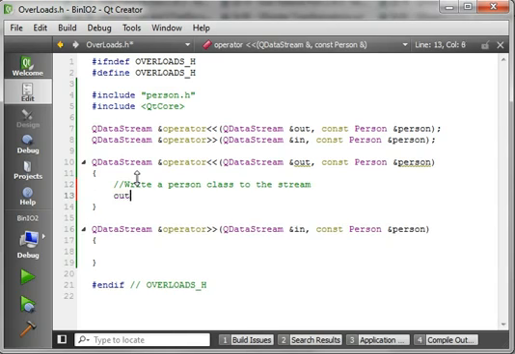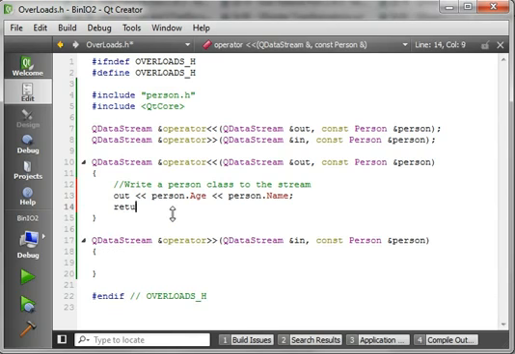And we're going to say out person.age and person.name. And then we're going to return the output stream.